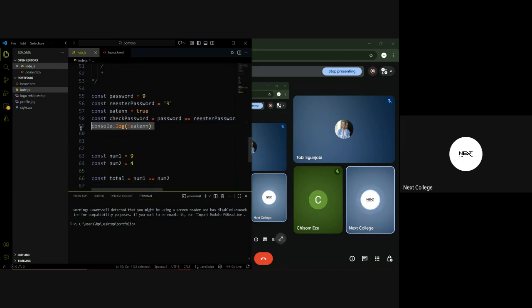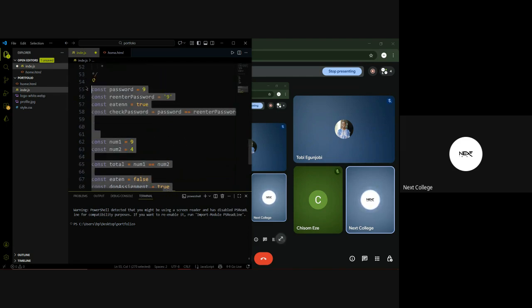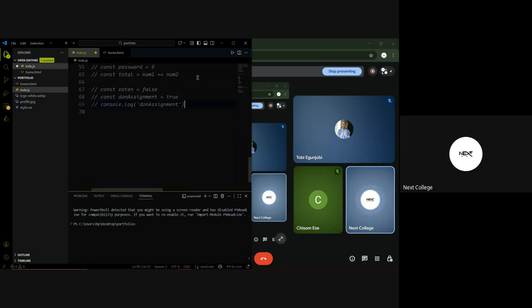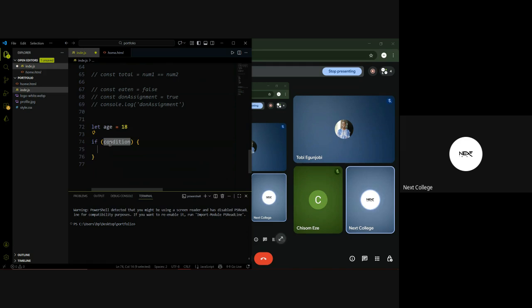So in that particular instance, let me comment all these things. Let's assume this is us saying let age equal 18, and we say something like, if age is greater than or equal to 18, what can we do?